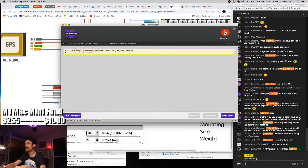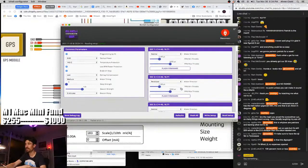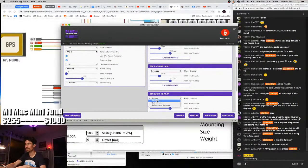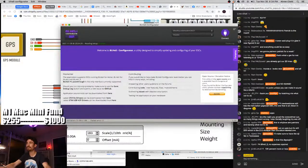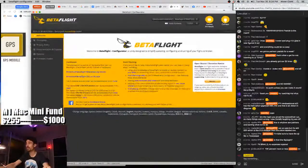Come on, there we go. Read setup. Remember learning this shit? God, I don't. It's been that long. It took me a really long time, with very little guidance. Project Blue Falcon days. Thank God for that. Alright, we should be good, unless the motors are in the wrong positions. That's what we're going to get to see right now.